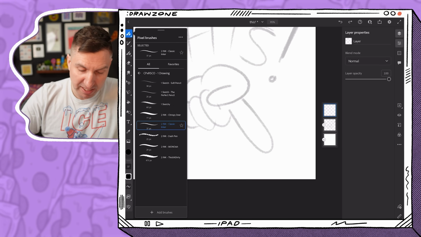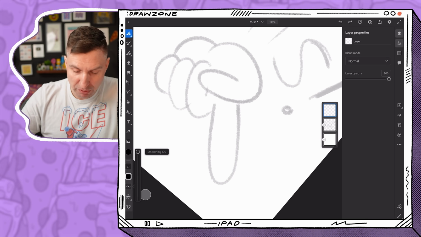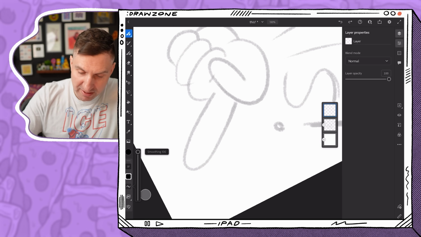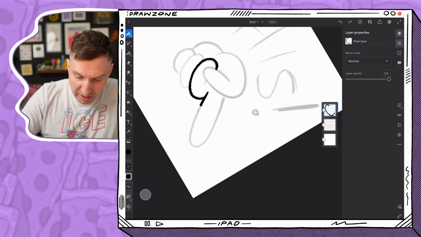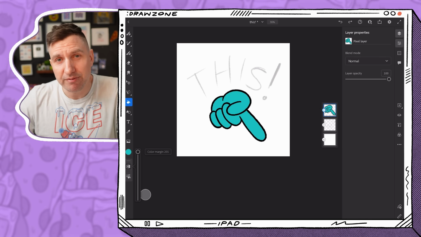I'm going to grab my classic anchor from my Retro Splico set. I'm going to jack my smoothing up through the roof so I can get some smooth curves on these hands and I'm just going to draw it in here. All right, so we got a hand pointing and we're going to bring this to life without even doing anything.